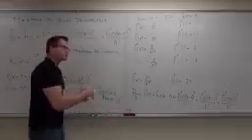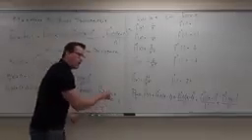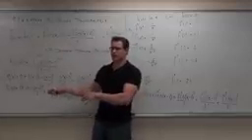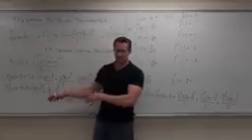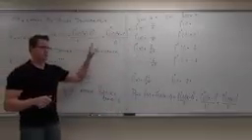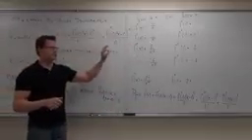So, if we want to approximate ln of 1.1, all we need to do is plug in 1.1 to our Taylor polynomial. Does that make sense? Yep. I'll say that one more time. What we've done so far is said, hey, you know what, we've got a Taylor series, let's cut it off. That's going to be an approximation.